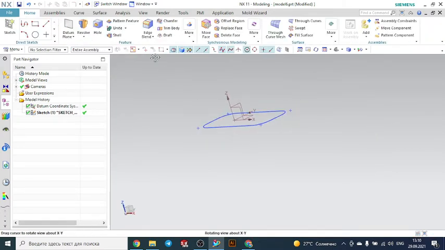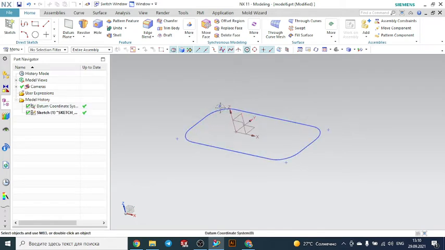Finish the sketch. So this helps us as a guide curve. Now let's draw the section curve.